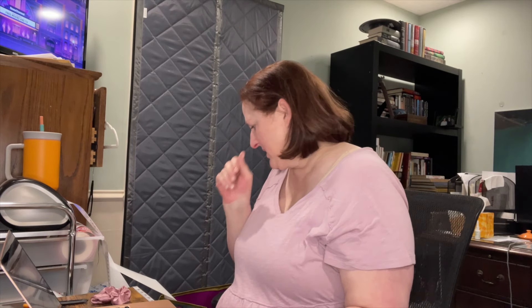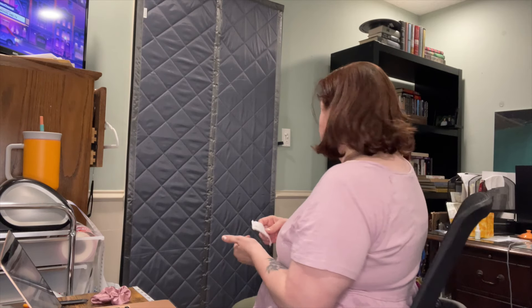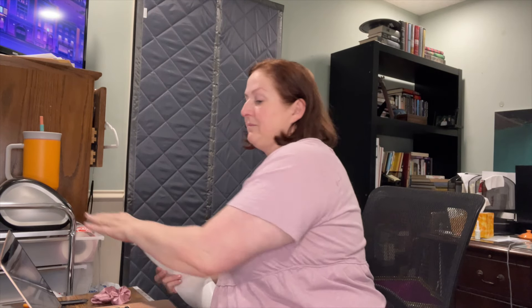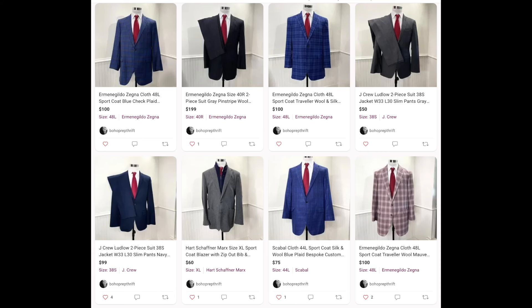Everything except the jeans I think was fine to resell. The personal jacket was old and vintage — with it being lambswool I might have picked it up, but I'm really trying to be selective with sport coat pickups. I used to list my sport coats for a lot more, but now I just want to move them. I did pick up a bunch of bespoke, custom-made sport coats — they're about a 48 long after measuring, but they're gorgeous and I hope they do well.